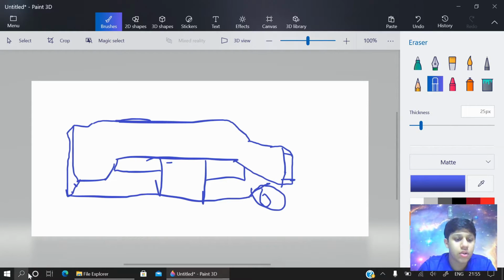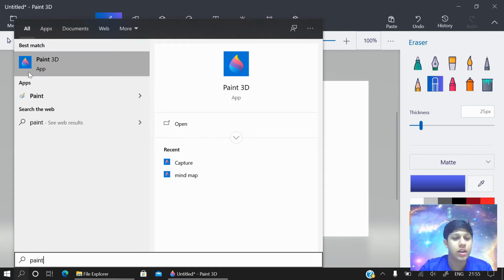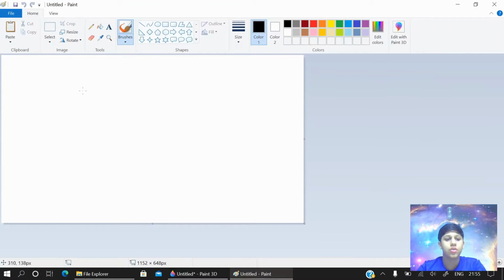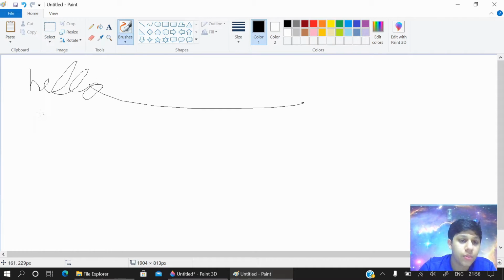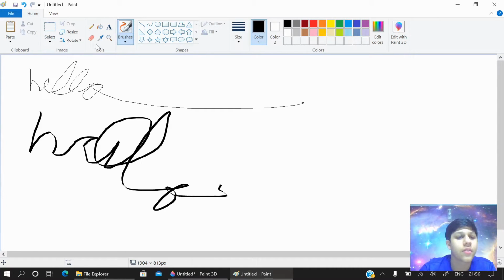So I'm just gonna take it. No. Now I'm gonna open Paint, not the 3D one, the original one. This is also the same as Paint 3D, except it doesn't have any 3D. You can just say hello, hello, or anything.